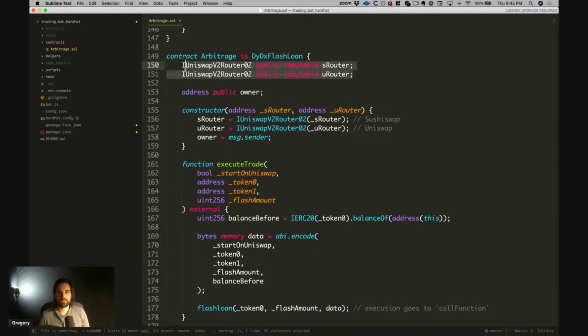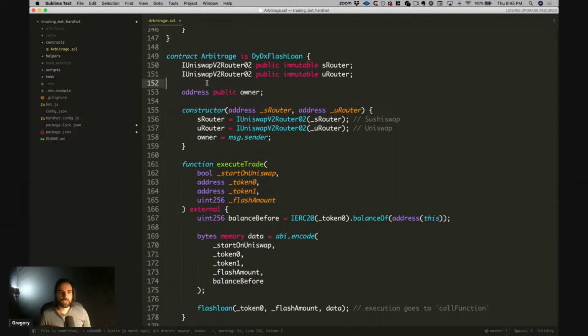So that's each of these routers. And so whenever we create the smart contract, we call the constructor function, which is the function that's run once and only once, where we put the contract in the blockchain. Whenever we deploy it, we put the Uniswap router address, the SushiSwap router address in there. We save it to that state variable right here, which we put right here. And then this Uniswap router address, which we put right here and put it here.